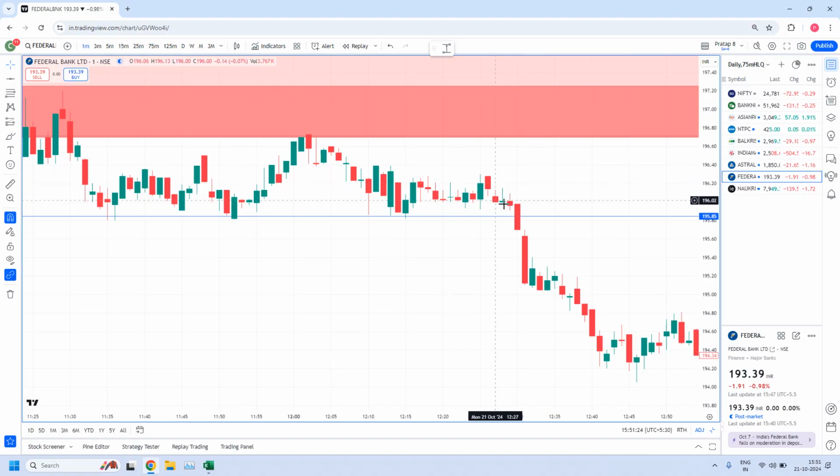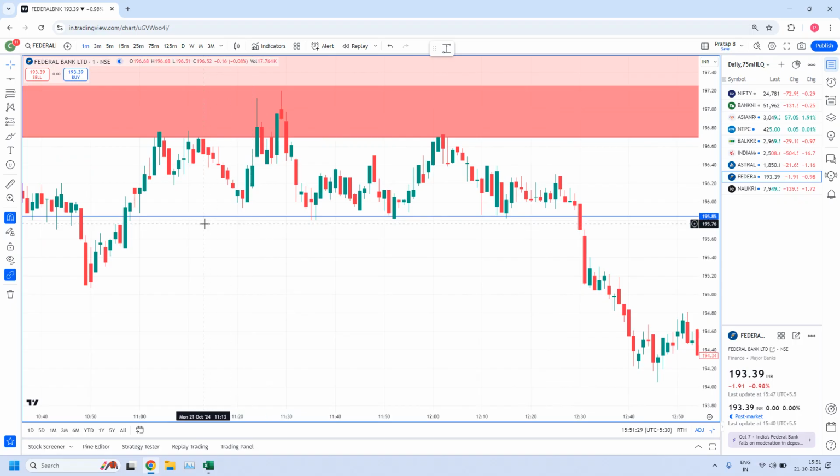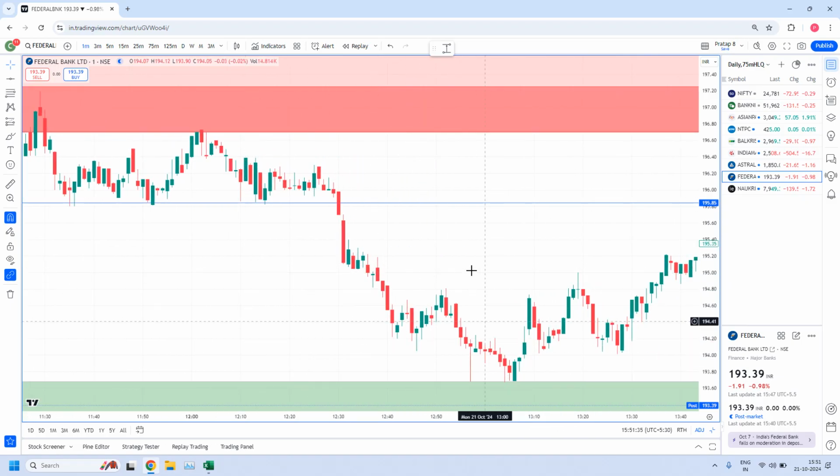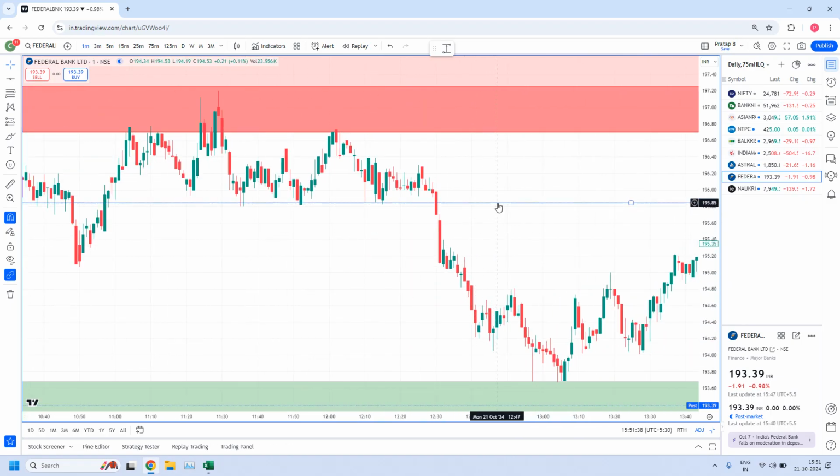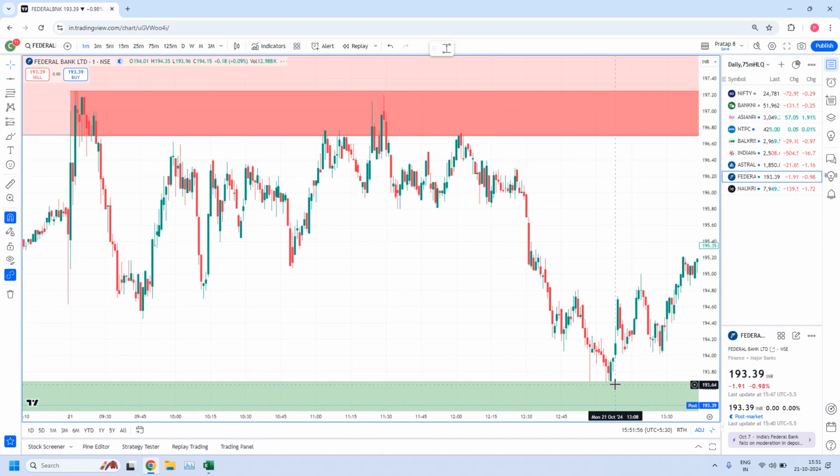But this is only a drop base drop created. After that, it is violated. This level has been broken. And finally it reached the target. If anybody has concerns, you can use some trailing stop near this area. If that is violated, you can plan an exit, but see here, this zone is easily violated here. And finally it reached the target.